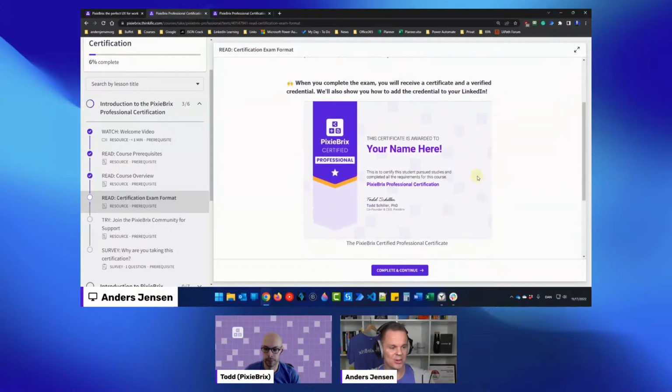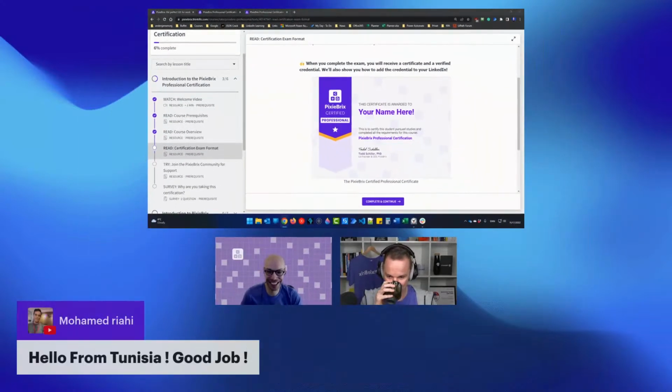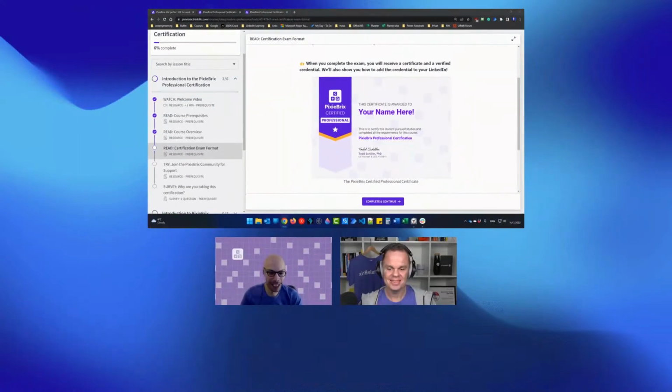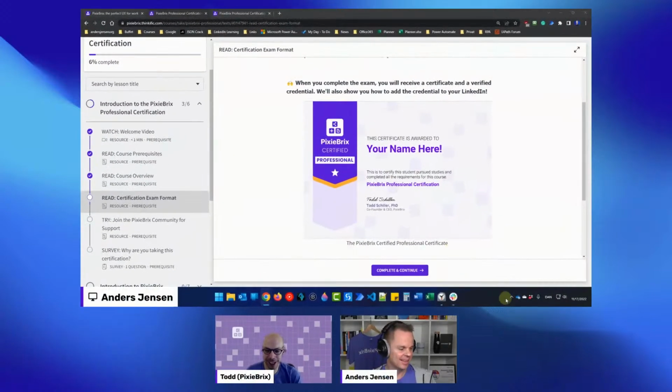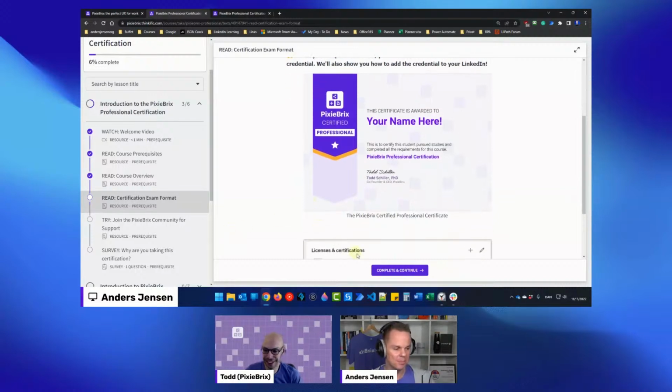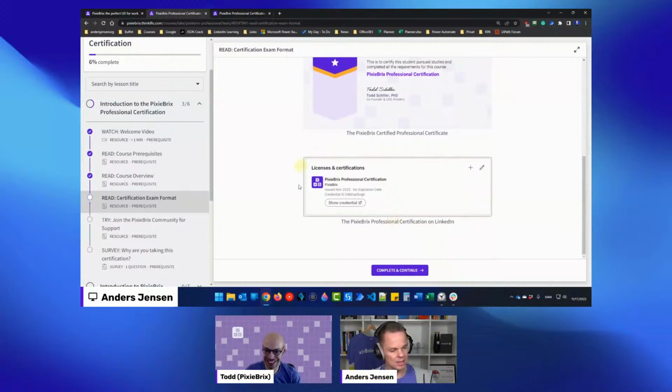And Todd, I have to ask you, this is the certificate. It's signed by you. Who will sign them? It's still me that signs it. I think I sent around the meme, and I don't know if there's a way to post in the chat, but there are a lot of memes running around the company of me granting myself the certification. Yeah, you send a picture to me. Maybe you can send that in the Slack, which I will show in a little while. Oh yeah. And you'll even get a credential ID, which we can use on LinkedIn for later use.